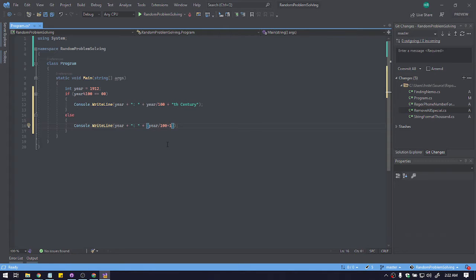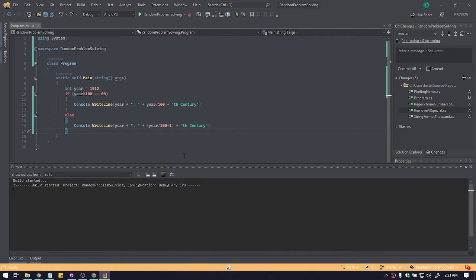So if we divide by 100 and add 1, we have to enclose this between brackets. Now same as before, I will write the string value. Now let's see the result of the solution.